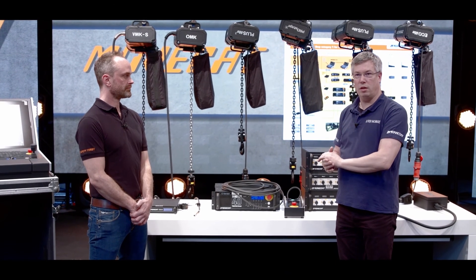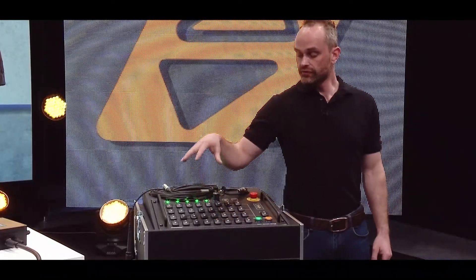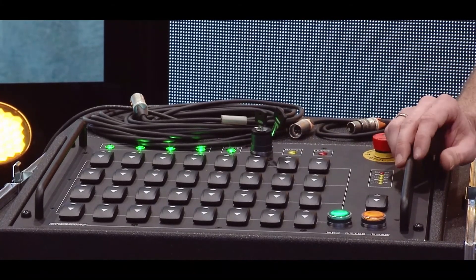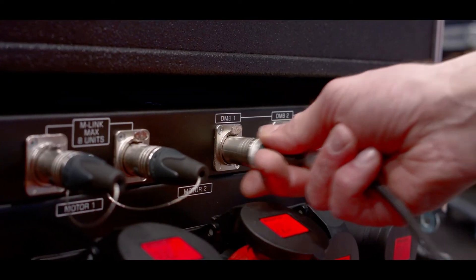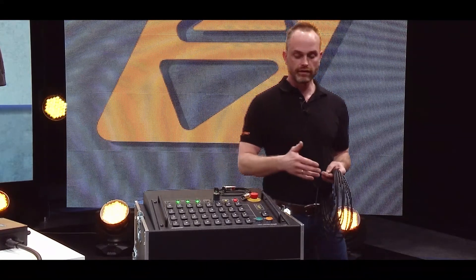What you see here is the direct control version, which is most popular in Germany and Central Europe. Jan, could you please explain if there is a chance to have some other control? Well, here we have a 32-channel touring rack designed to use 32 fixed-speed 4 m-per-minute hoists at once, with special and unique features added to it. It's probably worth mentioning the dead man button. When you link up more than one controller — if you have more than 32 hoists running at once — this one, for example, can link up seven units, so we end up with more than 200 hoists.